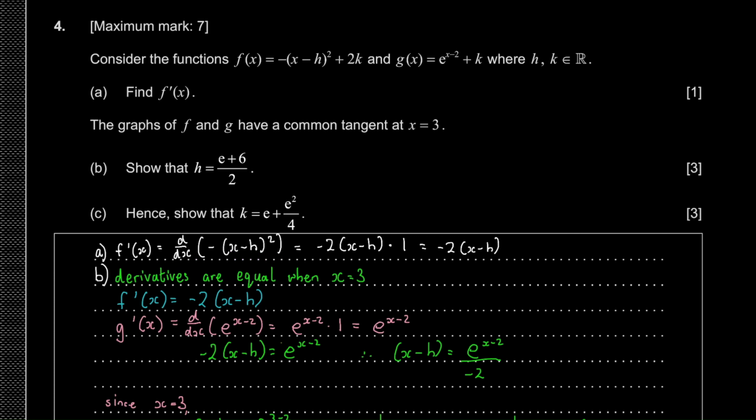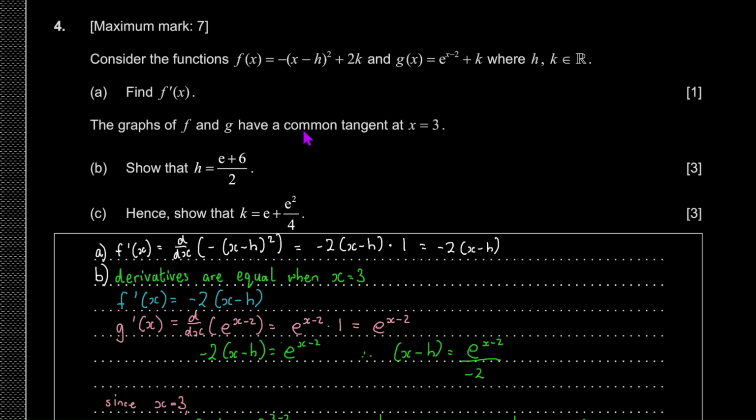Now we're going to be using the chain rule in this step. First, we're going to be finding the derivative of the whole bracket as one single term. That means we're going to move the 2 to the coefficient. So we're going to get minus 2 because of this minus sign. And then we're going to raise it to the power of 2 minus 1, which is 1, so we can leave it the way it is. Then, following chain rule, we're going to multiply this by the derivative of the inner function, and the derivative of x minus h is just 1, so we can multiply this by 1, and we're going to have minus 2 into (x minus h).